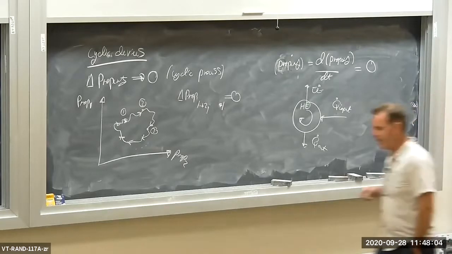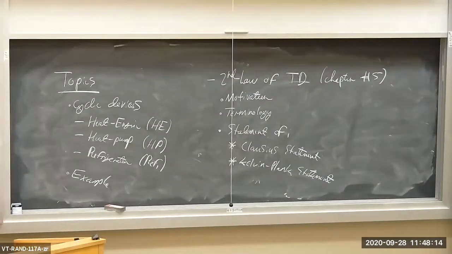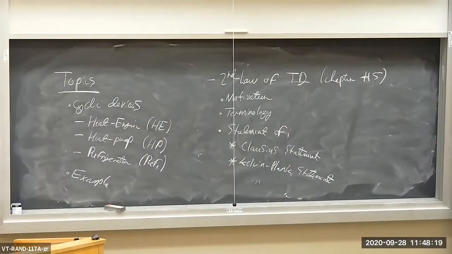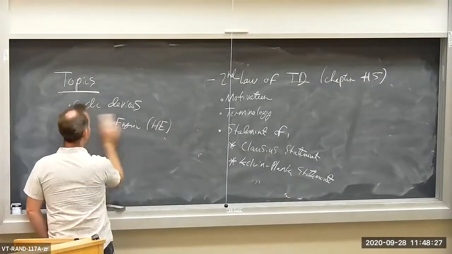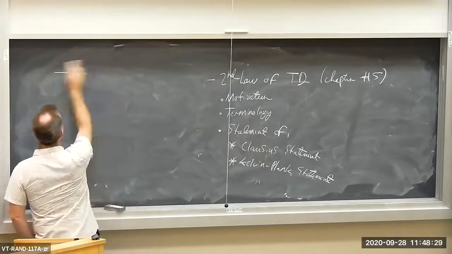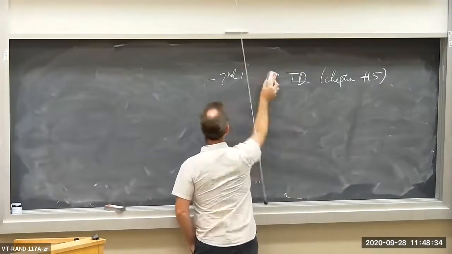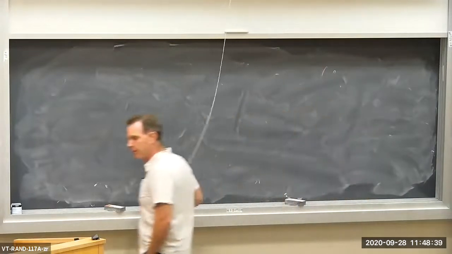All right, let's go over 3 different kinds of cyclic devices. We've already talked a little bit about heat engines. Let's go over heat engines, refrigerators, and heat pumps. Now, before we do that, I want to define a new quantity. You should have an intuitive understanding of this quantity, so I don't think it's going to be a big leap.